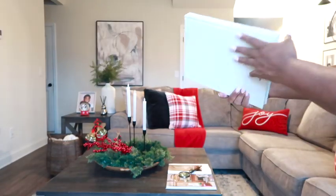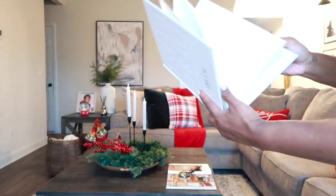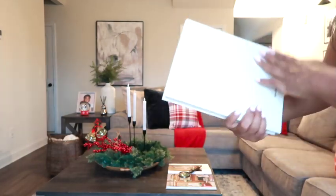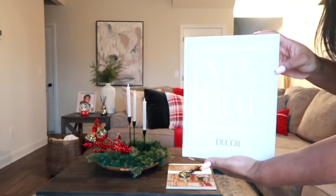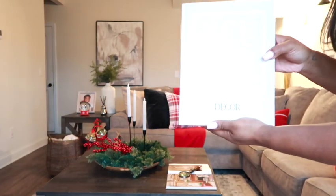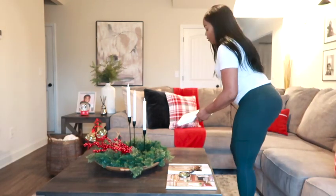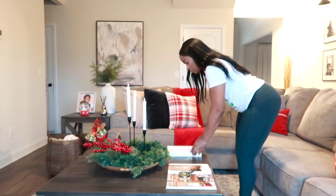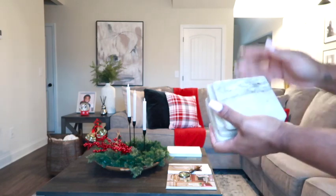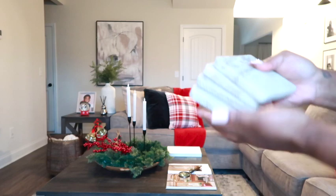I'm just gonna add two books. This is the mid-century modern decor book. It's empty, nothing's in it. You can write notes in it if you want for ideas, but it's really just a table book, really, to look at. And I think this was less than $20 as well. The final touch, I'm just gonna add back my coasters, but I'm gonna put it on this table with the book, and that will complete the table.